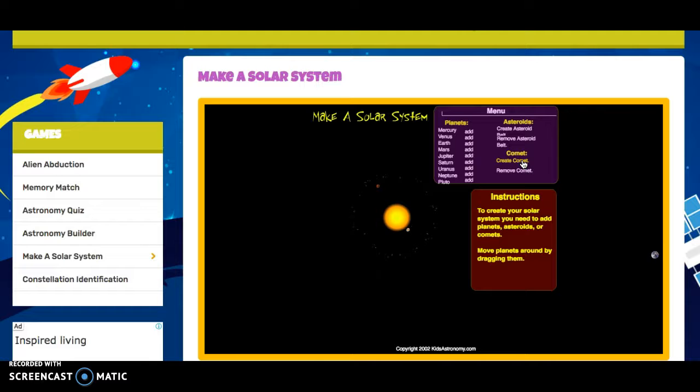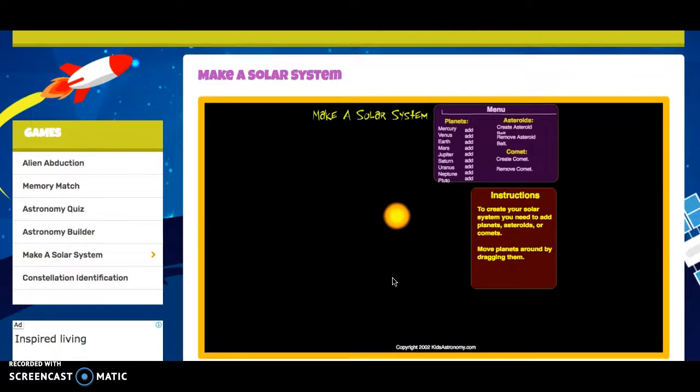If you're ready to remove the comets and the asteroids, they're both the same with you just entering remove and remove. But with the planets, it's a little bit different. So I'll show you. With the planets, you're going to have to click onto what planet you want. And to either move it around, you're going to click and drag it. Or if you're wanting to get rid of it altogether, you can collide it with another planet. Or you can click on it and put it on the sun and it will eventually burn it, which will get rid of it. So I hope that this tutorial has helped.